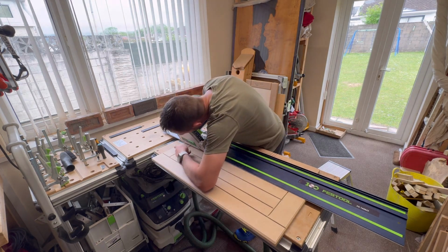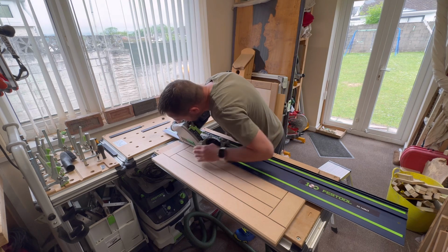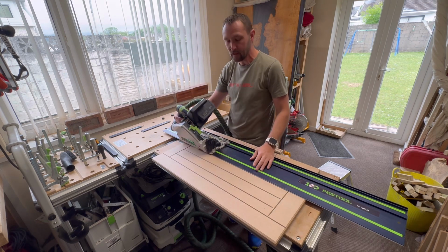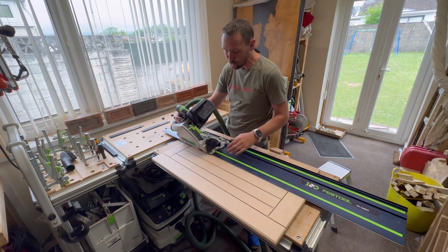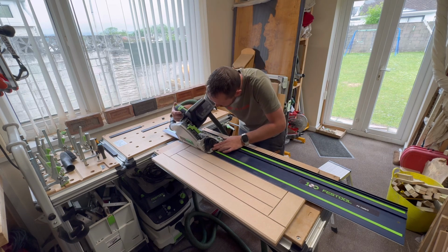I'm lining up down here. Obviously, you've got the line on the saw. And when you can figure out the exact start point, obviously we can take measurements and do that. So the more of these you do, you can refine it and you can be spot on every single time. But this is my first attempt. So let's just go ahead now.